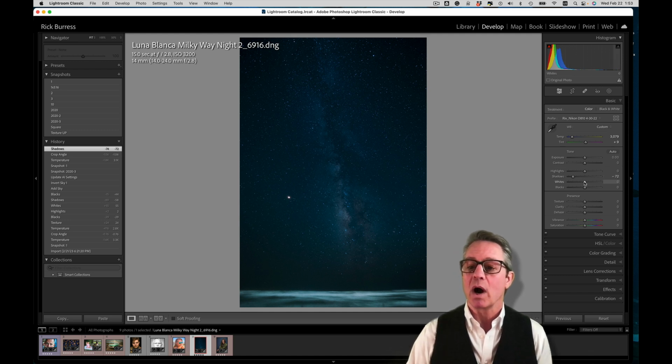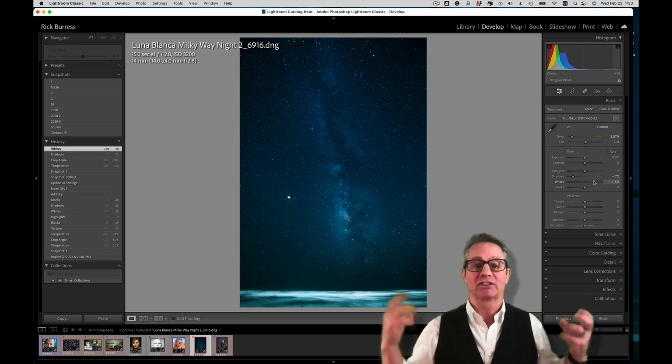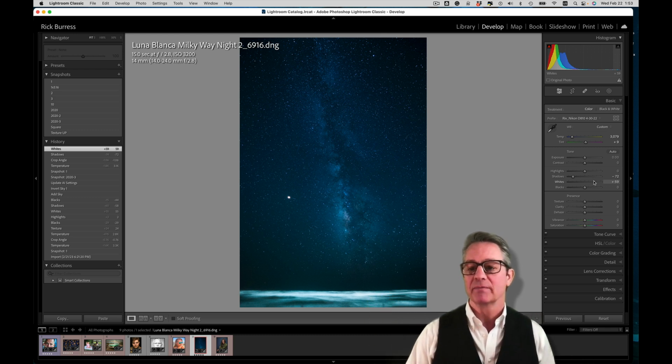What if I grab the whites, the stars, and go up? It automatically has masked the stars. I don't have to mask stars. That's what the whites slider is doing. Highlights is masking the highlights.